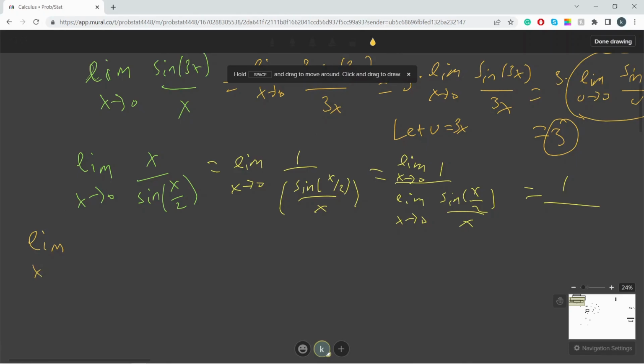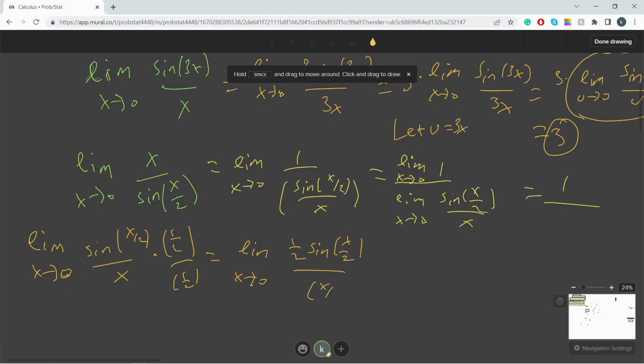So we want to solve for the limit as x approaches 0 of sine of x over 2 over x, right? And you might be like, hey, wait a second, Karthik. This problem that we solved in the previous problem seems similar to this problem, right? So we can just use a similar trick, right? And to that I say yes. So we make an x over 2 magically appear in the denominator, and then we have to multiply the numerator by the same value, such that we don't change the value. And what I would do is multiply both the top and the bottom by 1/2 so that we're not changing the value. And now you get the limit as x approaches 0 of 1/2 sine of x over 2 over x over 2.